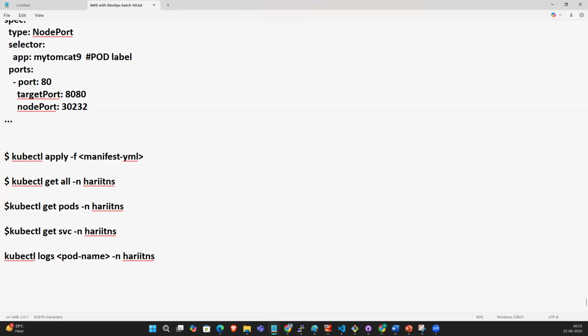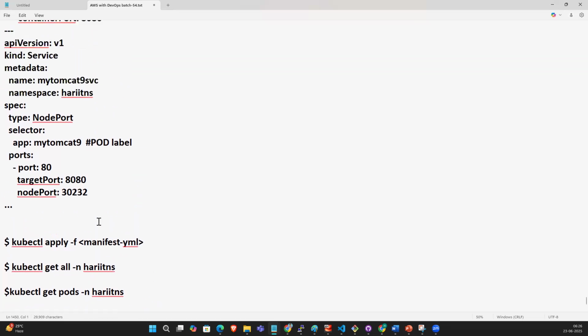If you want to delete the namespace, how can you delete it? kubectl delete ns RIIT-NS. It will delete the namespace also. Yes, understood? So this is the namespace.